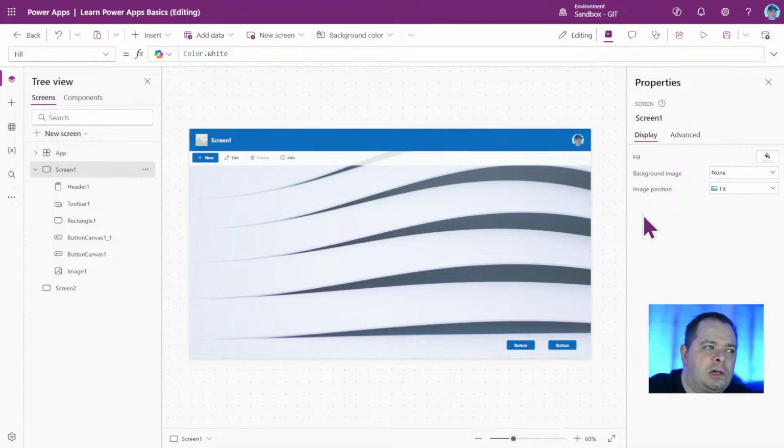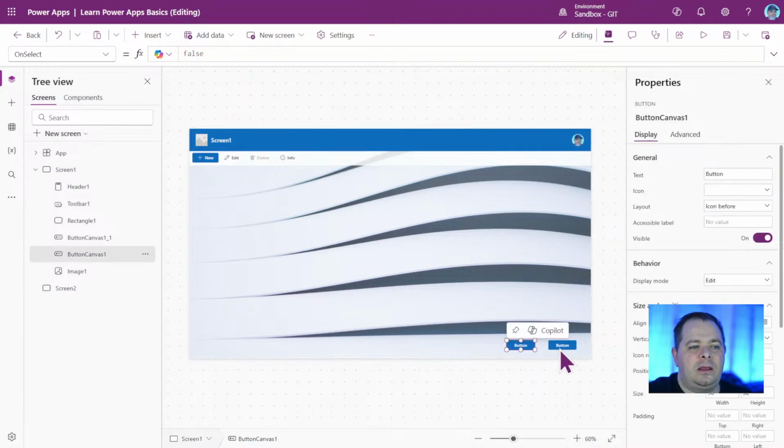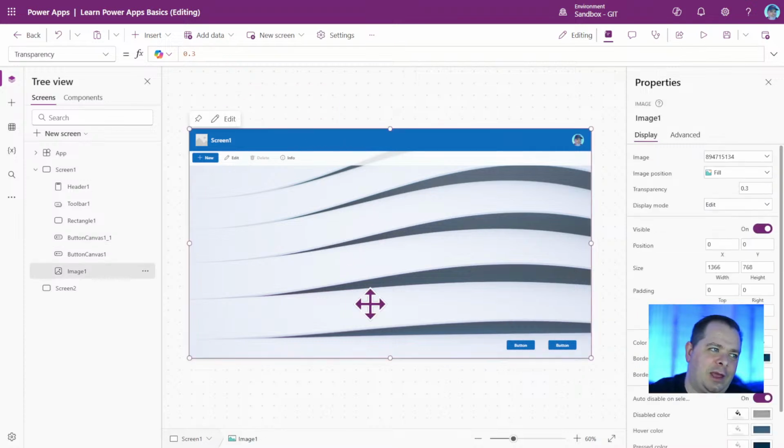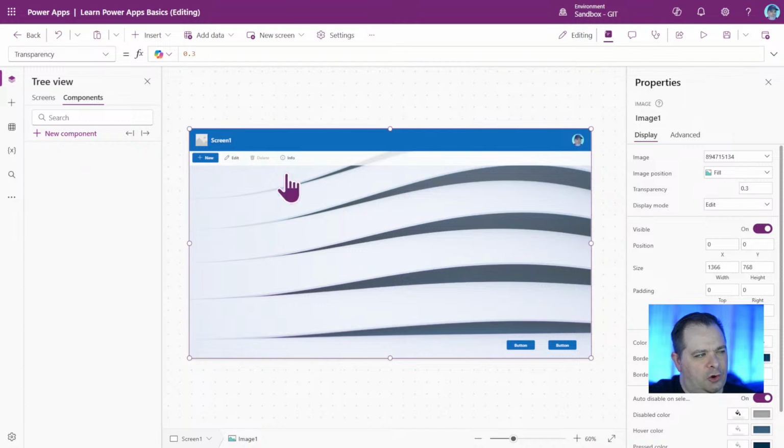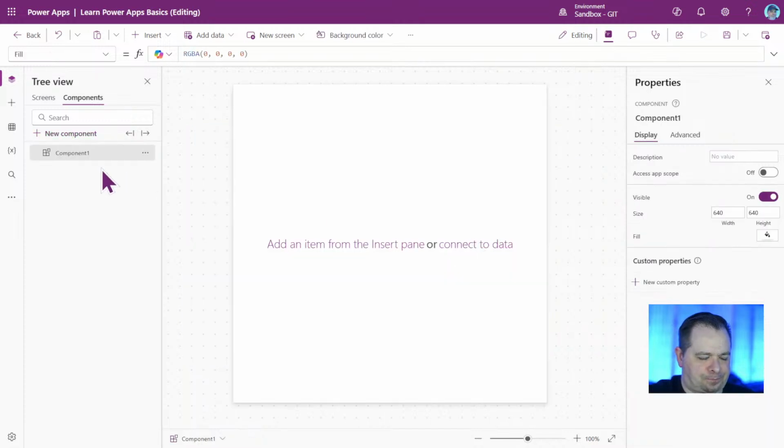It also includes knowing how to use all these controls that we can put on here. All the visual stuff that you put into your application would be under UI. Now, what else is included in UI? Well, if you ever go over here and create a new component, what is a new component? Well, it's definitely not a beginner level topic, but I will touch on it briefly.